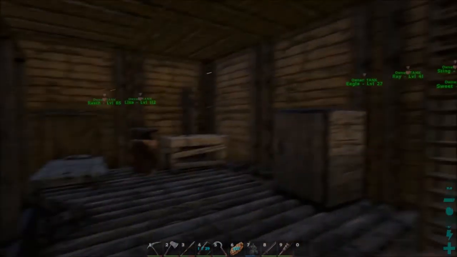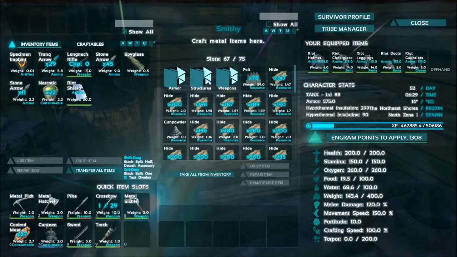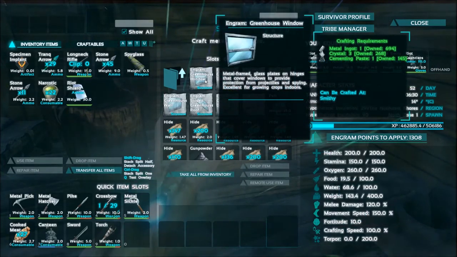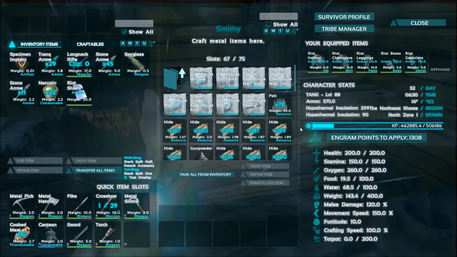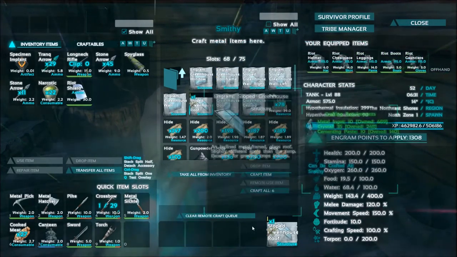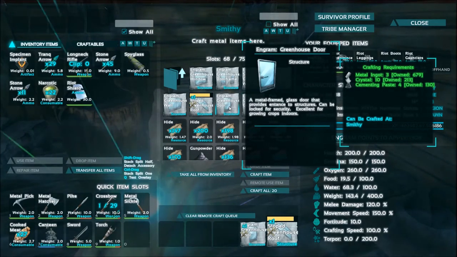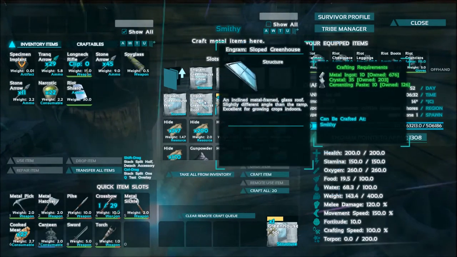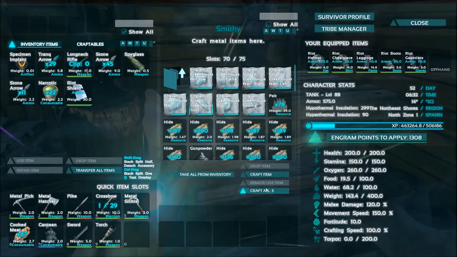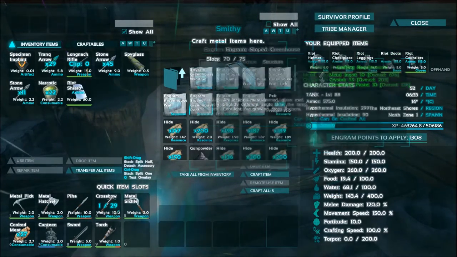So I'm going back in here into my smithy, going to structures, going to greenhouse, and I'm going to build for sure one doorway, one door, and I made one sloped roof so far. I will need 2, 4, 8 of those. I probably will run out of cementing paste. I'm not going to do that right now.